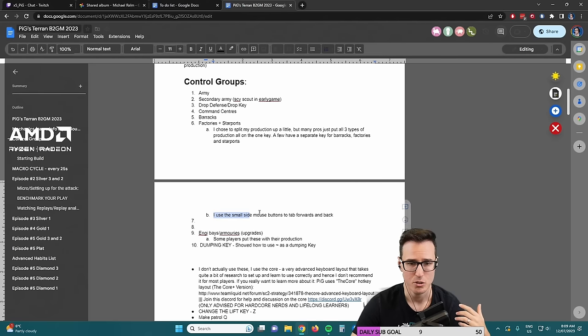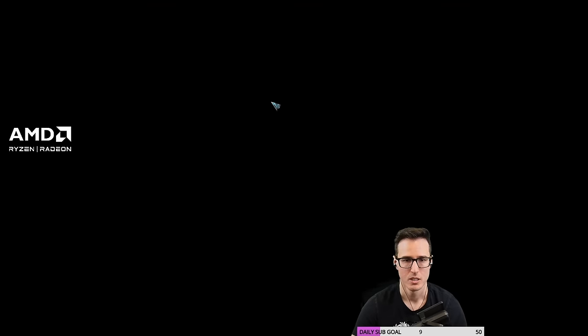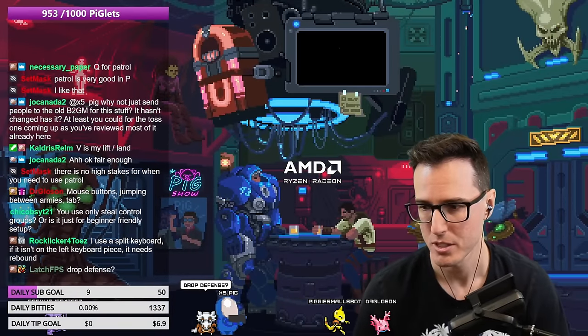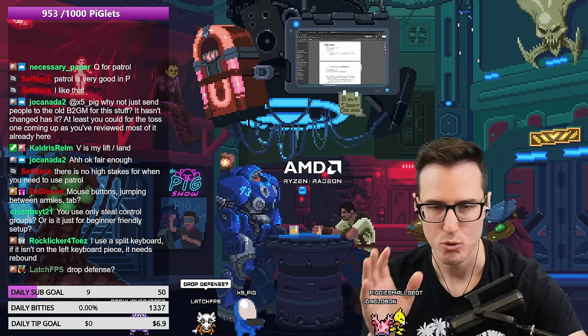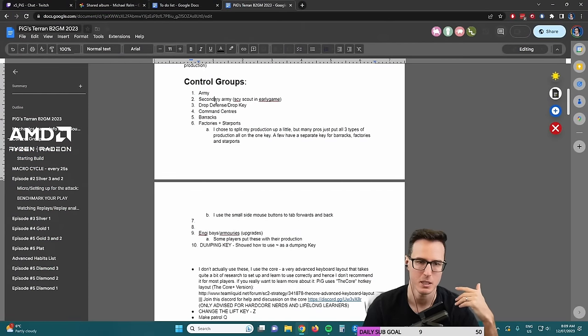And I like to use my side mouse buttons to tab forwards and back. If you want to do that, you can set that up as well, or if you're just used to using tab on the keyboard, that's totally fine, it's up to you. That's purely personal preference, but the whole point here is to make sure you use the exact same control group setup every time so you can build muscle memory.